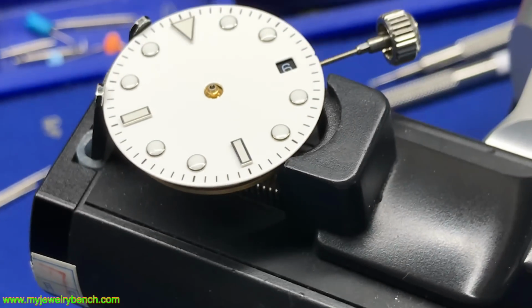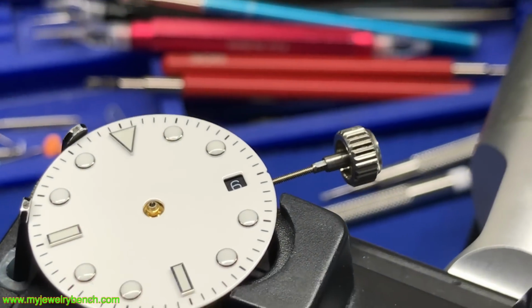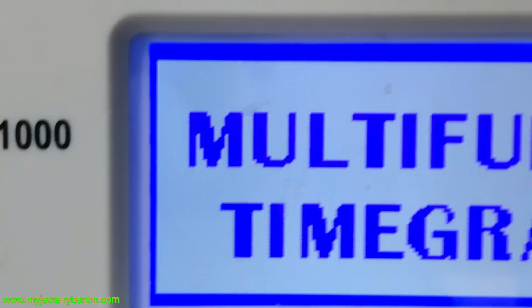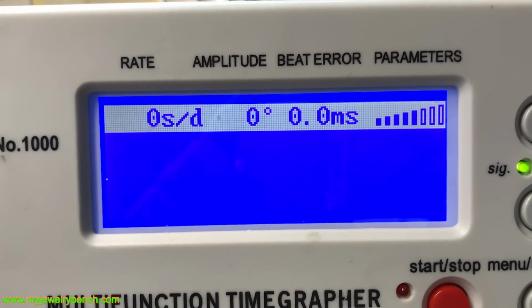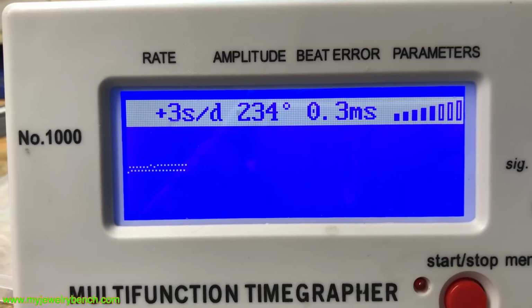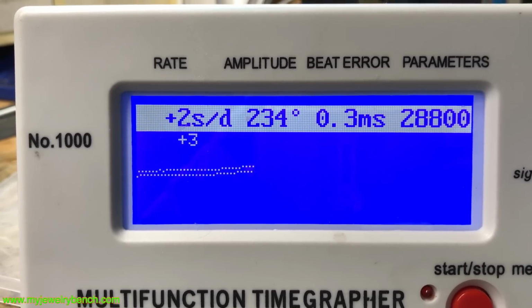With most of these watch movements, they do come timed relatively well. This one was a little bit on the fast side, just a couple seconds a day fast. If you don't have a watch timing machine, no big deal. You can time your own watch if you have the machine. If you don't, you can just run it and test it and make little adjustments on the micro adjuster on the inside of the watch movement. And I will show you how to do that a little bit later in this video.